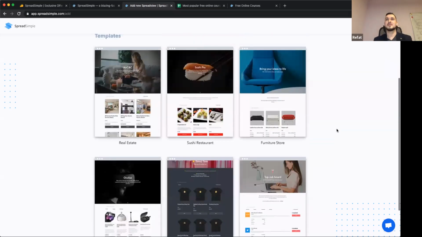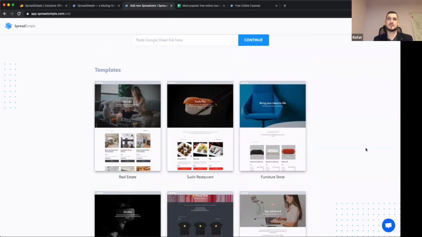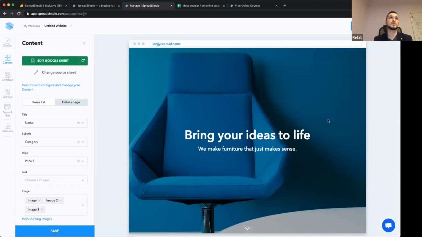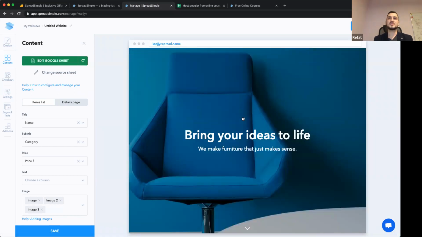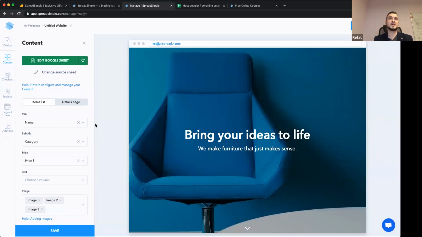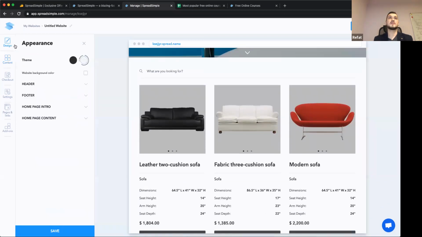All right, let's start from some e-commerce showcase. For instance, this one. It will create a website in the background and create a copy of Google Sheet for you, and you can see this preview and the control panel elements.